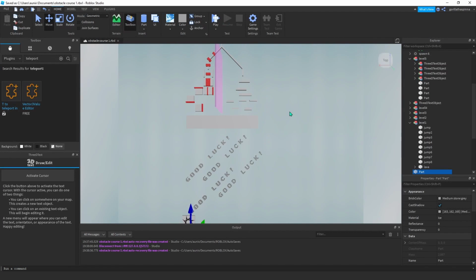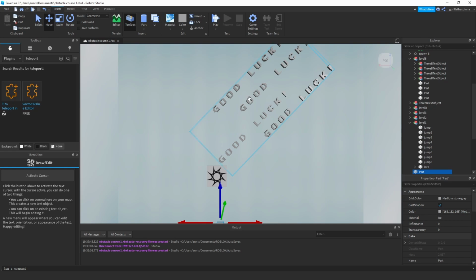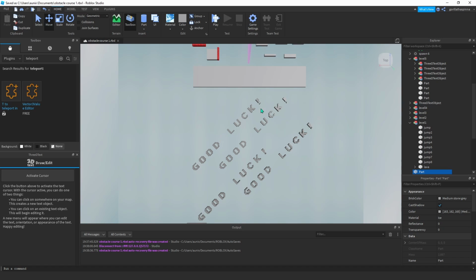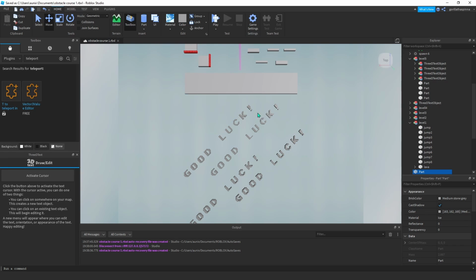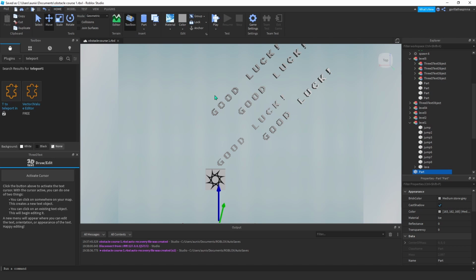Super quick update. I didn't know what to do for the level after this, so I made some 3D text, and I put invisible blocks in them just so that you can walk on them. It says good luck, so hopefully you figure out that you're supposed to jump on them. I don't know. You can't really read it from this side. Maybe I should spin that? I don't know. No. You can look back and read it. That'd be really cool.